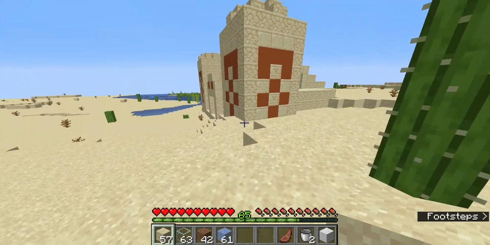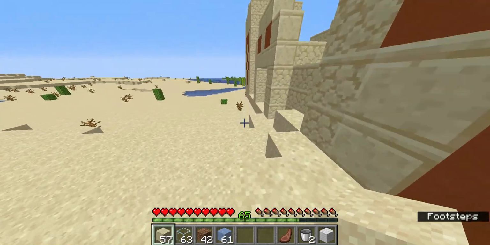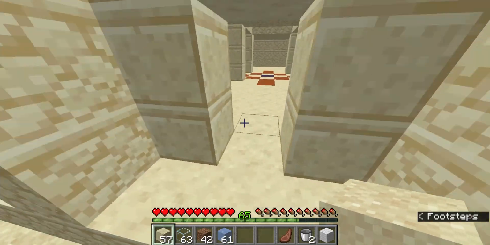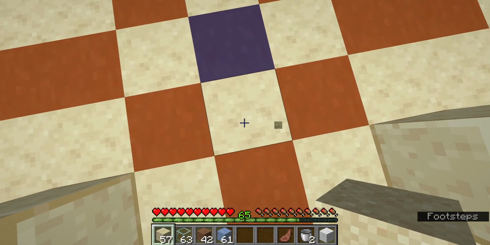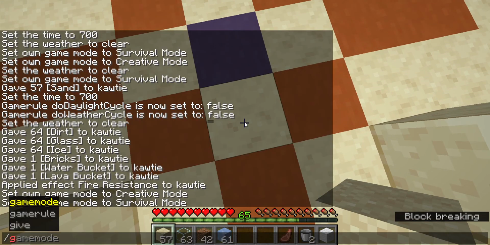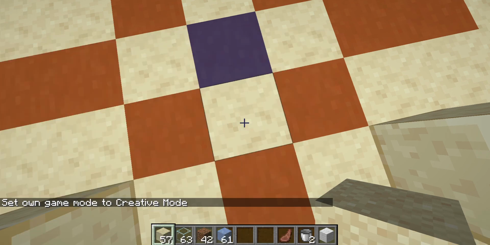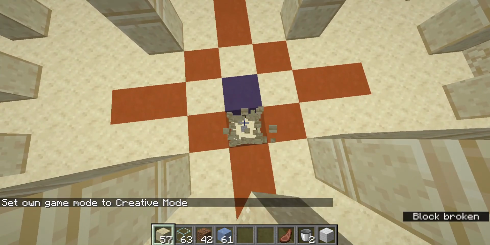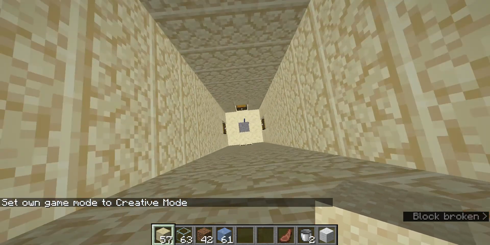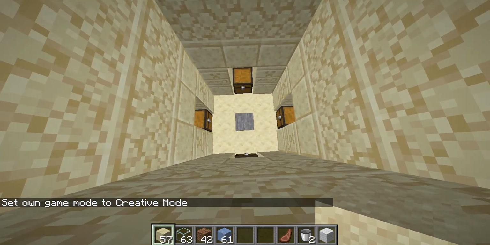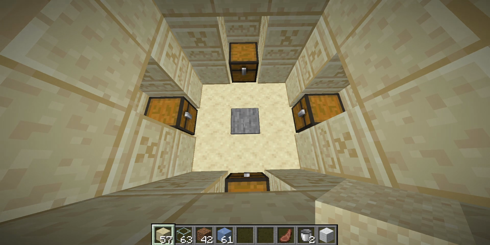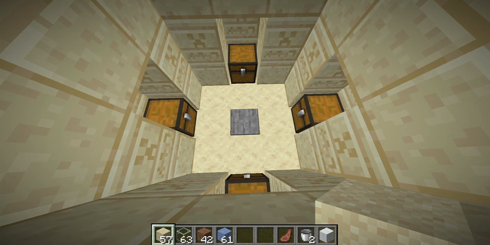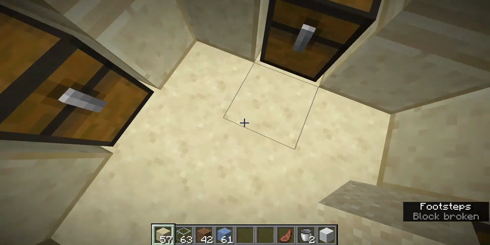All right. Anyway, so this is a desert pyramid I was talking about earlier. If you mine this block, I'm actually going to go into creative mode to show you a point. So I'm going to mine these blocks so I can go under here, and in the pyramid, there's this. This is a trap. If you step on it, the entire thing explodes and you get nothing. You'll probably die from the explosion as well. So in order to disable the trap, you just get rid of it. There, now the trap is gone.